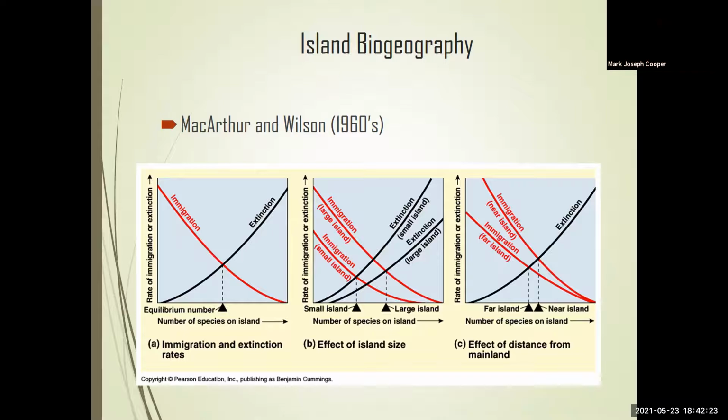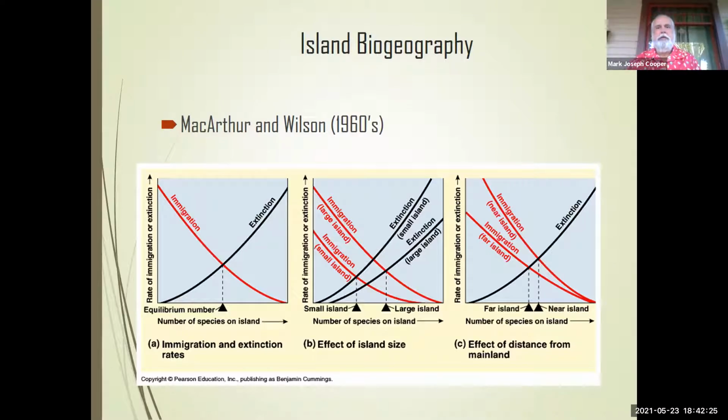So let's use that as our example. What happens is if they went back 3 years later, there'd still be 5 species, because that's how many species of birds that island can maintain. Now, what they found surprising, though, is they may be different species. In other words, maybe 4 of them are the same and another species appeared. Which means one actually went extinct. So one disappeared from the island and one immigrated in. So you get this magic number.